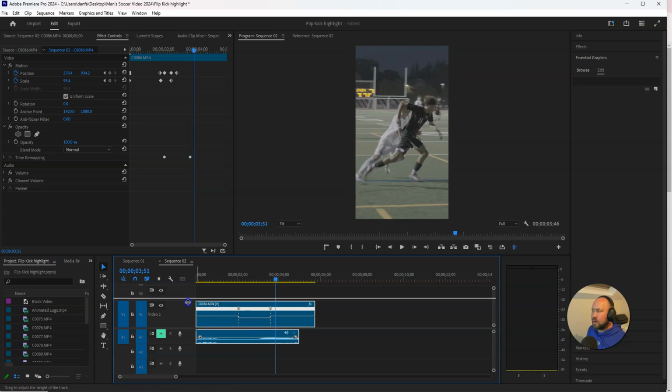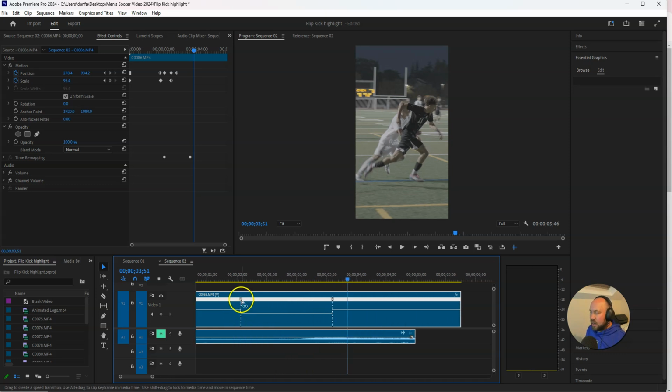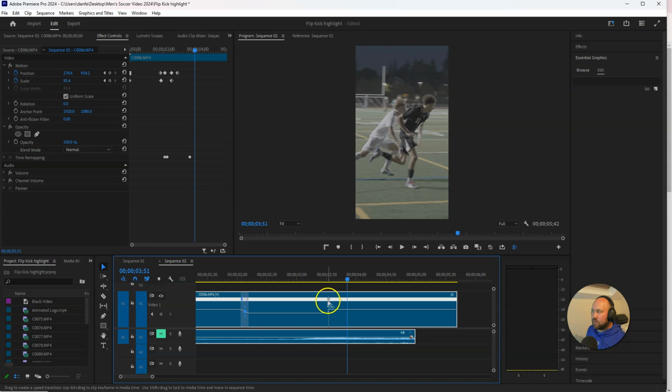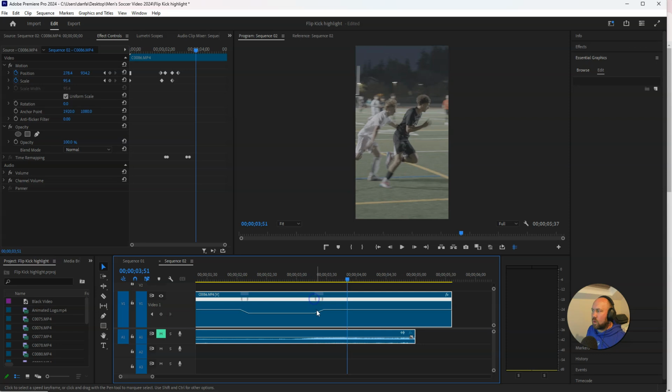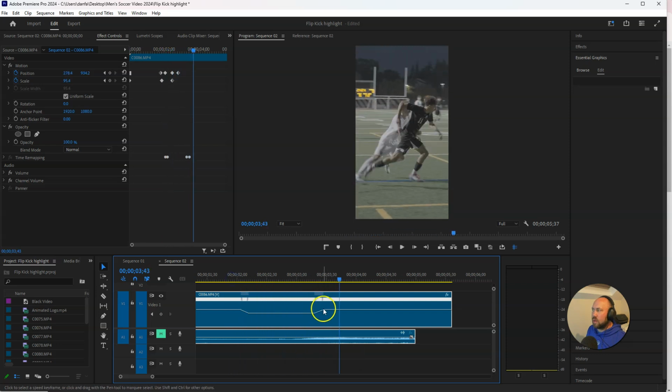Or what I can do is I could actually zoom in here even further to really see this. And if I click on these, I can separate them. So you get like this little left and right piece, it's almost like a shield shaped thing. And if I click the left or right piece and then left click and drag, it will make a ramp. And so you end up seeing this kind of ramp that basically just gradually slows it more than just harshly slows it. So it's very subtle, but it'll make it a smoother transition.